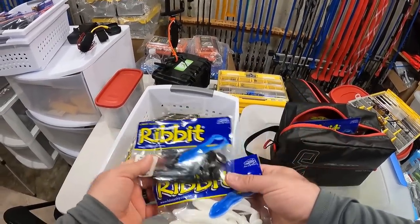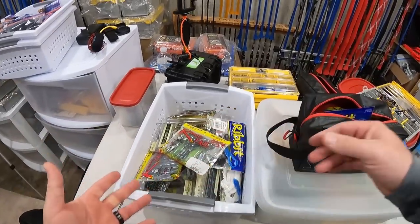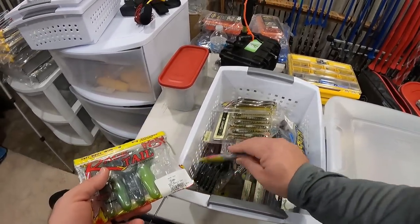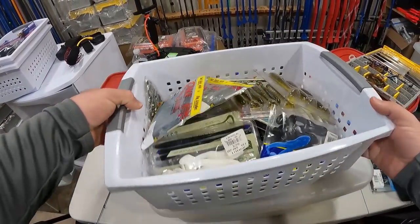So that should do it. It's 24, we'll be at 25, 26, 27 packs, something like that, guys. Let me know what you guys normally pack. Let me know if I'm in the ballpark. But no reason at all that I can't catch fish pretty much wherever I go with what's in this little basket here. And I don't really believe it's too much.